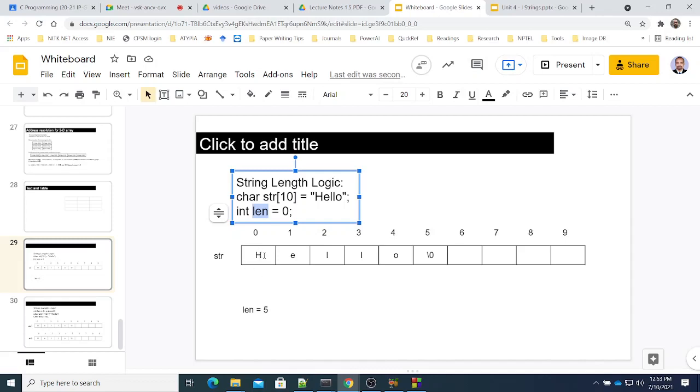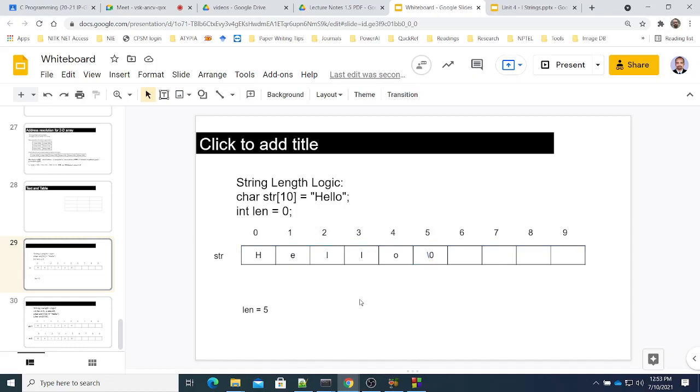Every time we find a non-\0 character, we increment the count. And when we find a \0 in the string, that indicates we have reached the end of the string. We come out of this process, and at that time, the value of len is the length of the string. This is the simple logic we use for finding the length of a string. Is it clear?